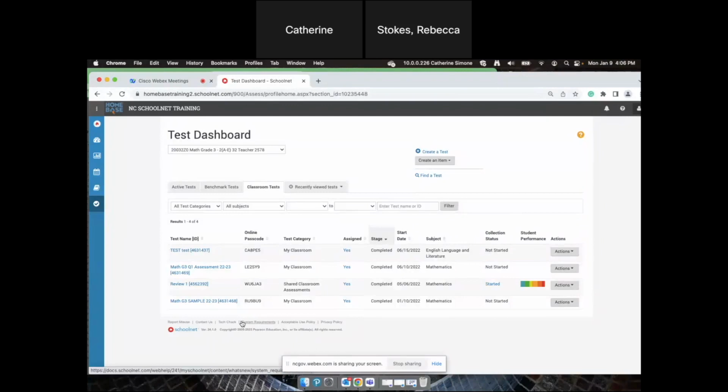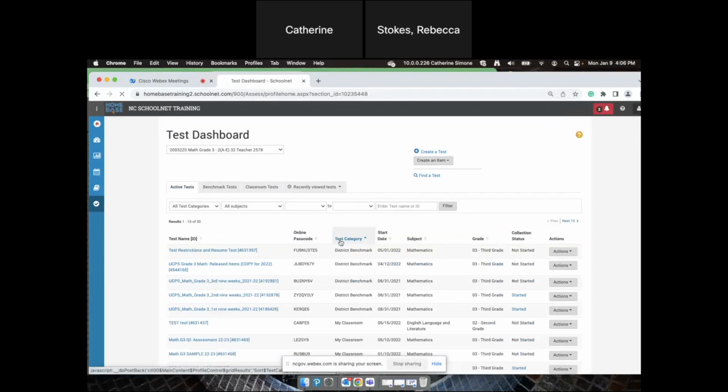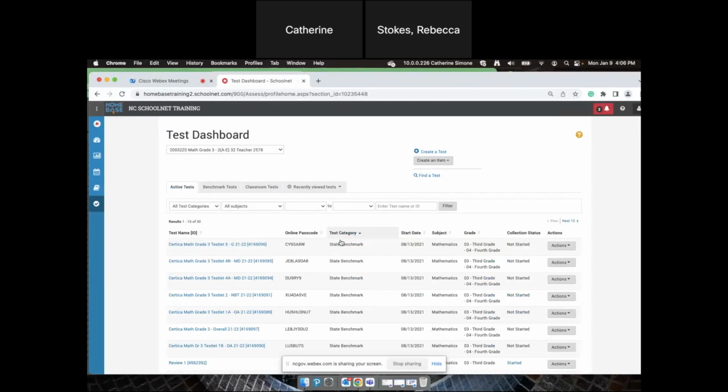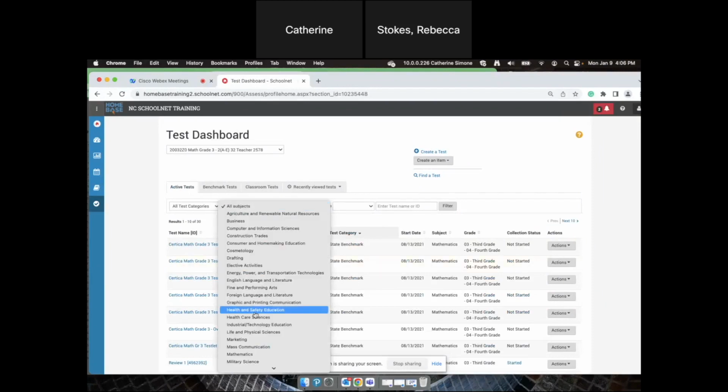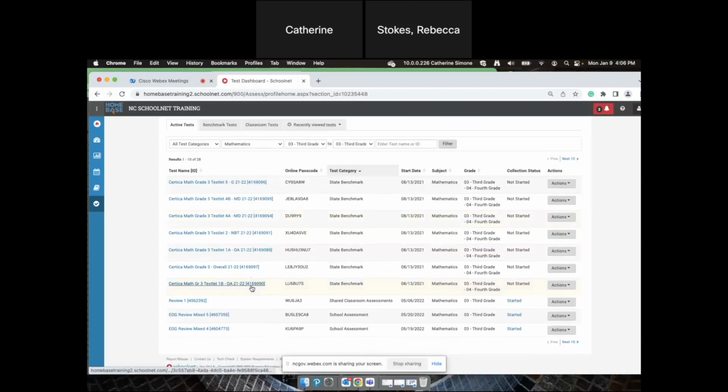Let's see. Spanish, Spanish, Spanish. Cherie, about where students go to take it. Students log into their NCED cloud and click on their SchoolNet icon as well to take an assessment that you have scheduled for them. Samantha, it does not link to Google Classroom. You would just have to put an announcement in your Google Classroom that they had an assessment to take, but it only links to Canvas.